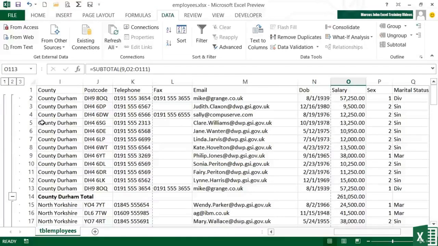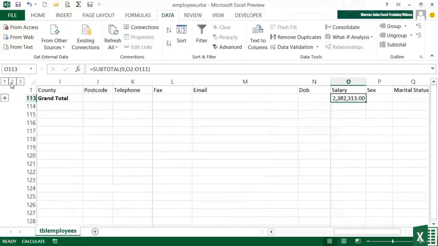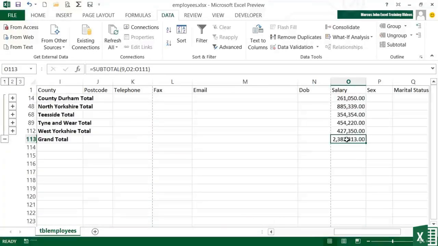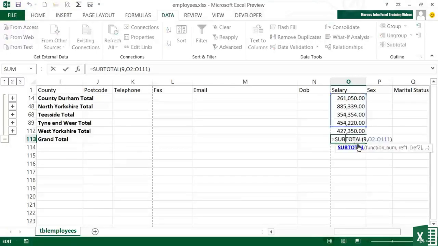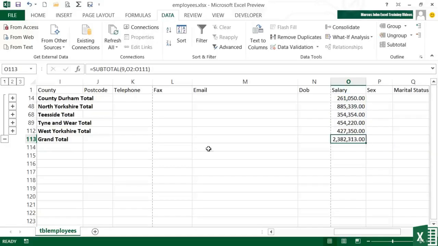So this is subtotaling. Now, the reason it uses the SUBTOTAL function as opposed to the SUM function is that we can add this subtotal here for the total that actually covers all the rows. But what it won't do is it won't subtotal the subtotals. Whereas if we put sum in each of these subtotals and then sum in the main grand total, it effectively will double count because it will add the sums as well as the individual values. And of course, it's very easy to control and set up.